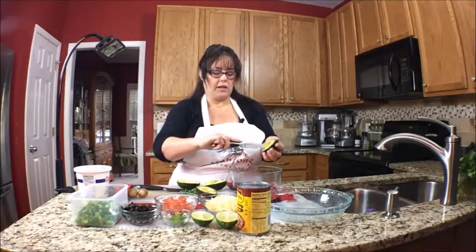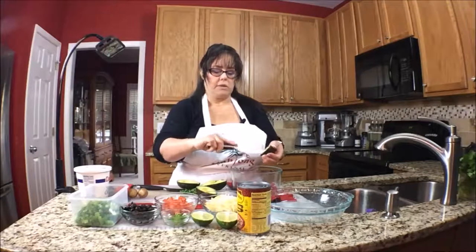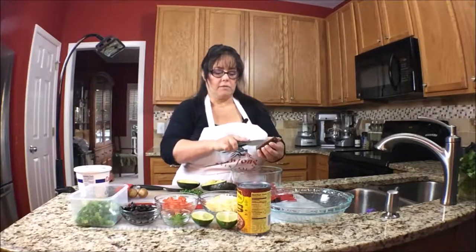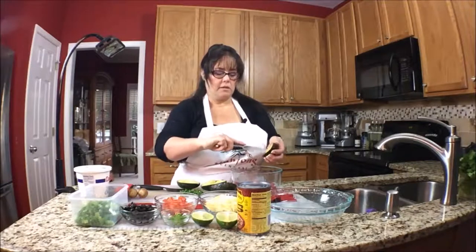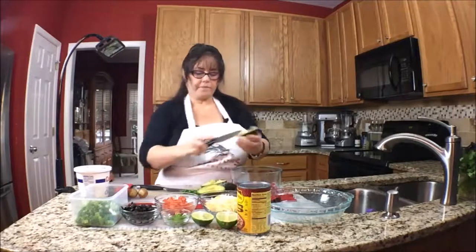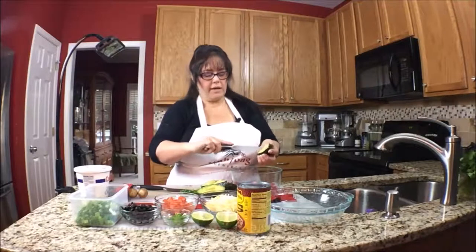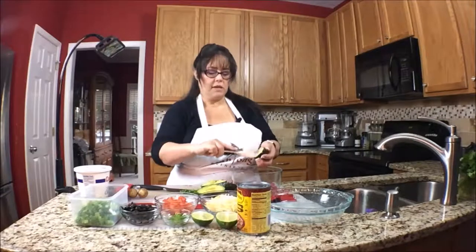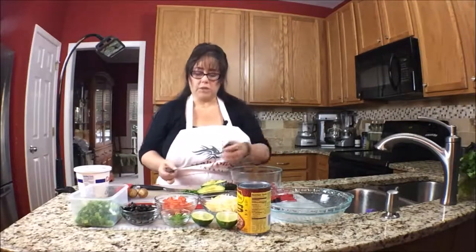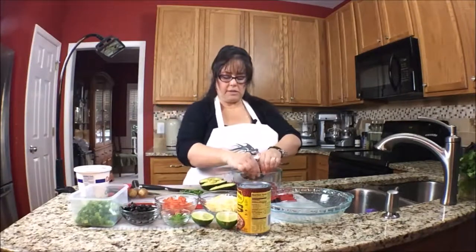You could just squish it out into the bowl and use a potato masher. That would be probably safer if you're not confident about this process here, because you will cut yourself. Be careful with that. And as far as how thick or thin to cut these, it just depends on whether or not you want a smooth guacamole or a chunky guacamole. I kind of like mine in between. And then I just smoosh it out of the skin.